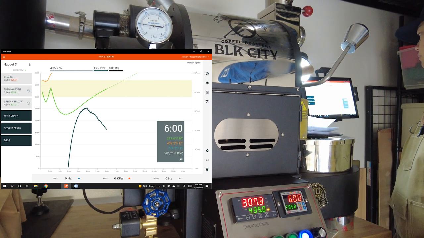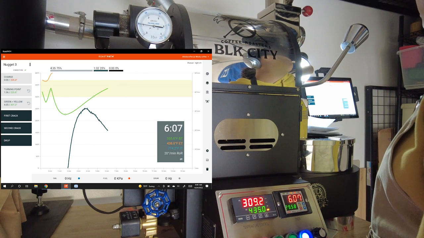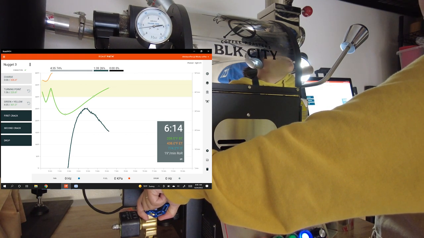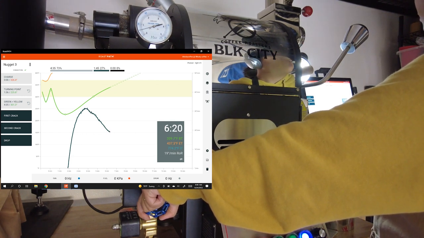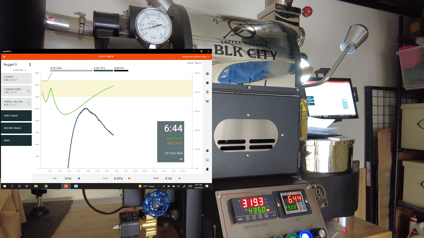So right now we're just going to wait and ride out and make sure we get a solid middle phase. We discussed in a previous video that if I keep my middle phase at least 3:30, really trying not to go over 4 minutes, I can retain all of the acidity that I want in the cup for the most part. And the longer I take that middle phase, even though I cut off my final phase pretty early, I'm not going to retain all of those acidity markers. It's not been well tested, test over test, but that's just been my experience so far.